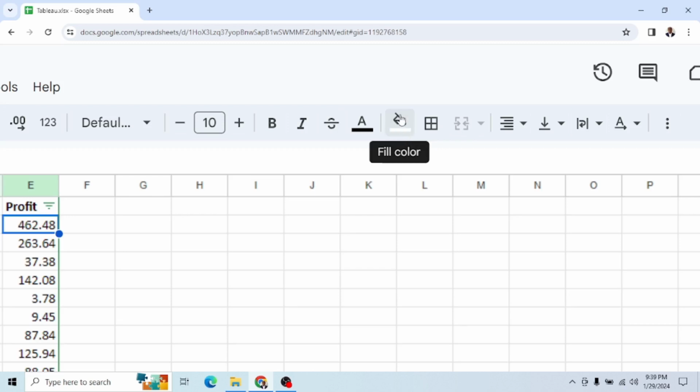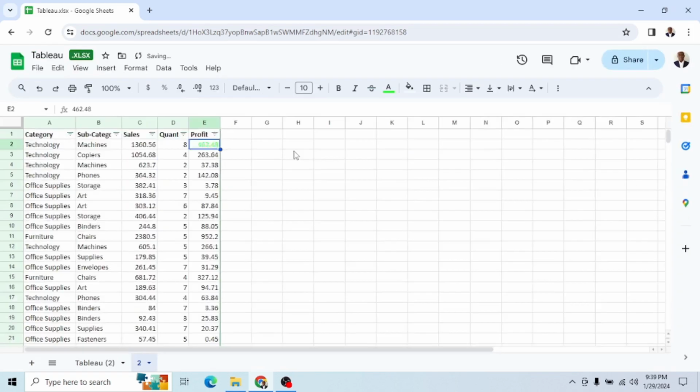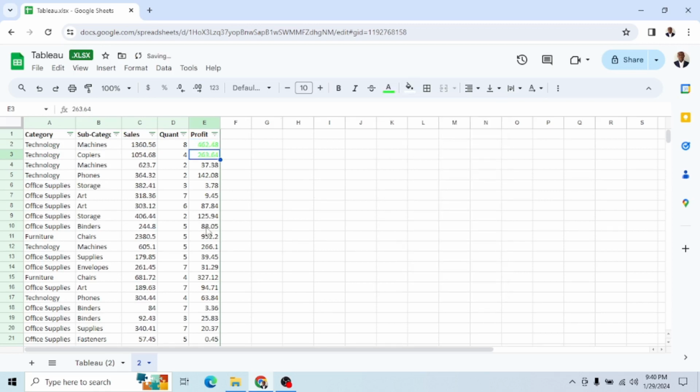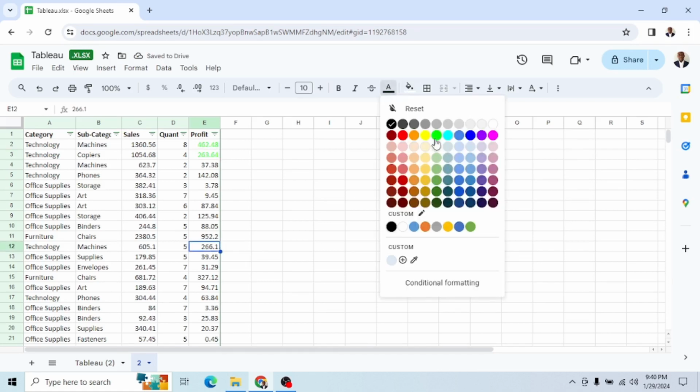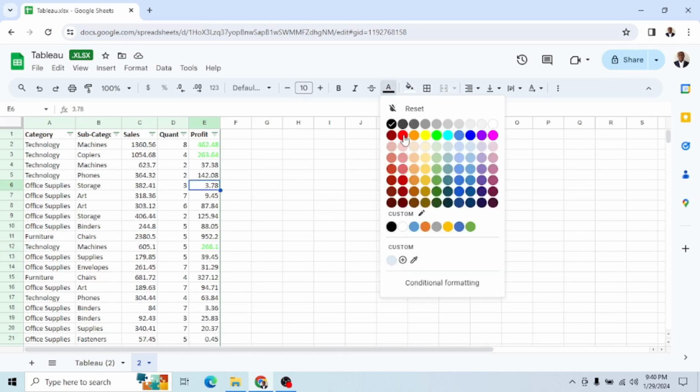Okay, maybe a range or a cell, but this small area deals with text color. You see now, so if I click and I choose green, I want us to have the high values above 200. I want us to color them with green.